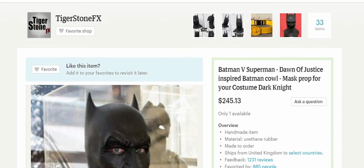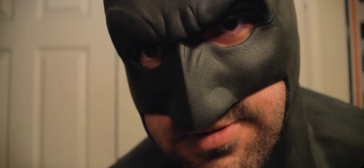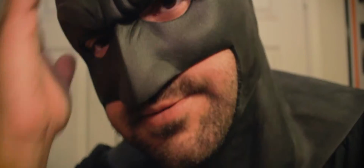And the detail on the back of the neck and in the traps and everywhere, every single part of this cowl is so well done, and the texturing is brilliant. It's seriously one of the best cowls I've ever seen. I mean, I've seen one from Tigerstone Effects. Tigerstone Effects makes great gauntlets, which I showed you before, but I really fell in love with Tundra Designs' design of the Batman v Superman cowl, which I'm calling my Dark Knight Returns cowl.